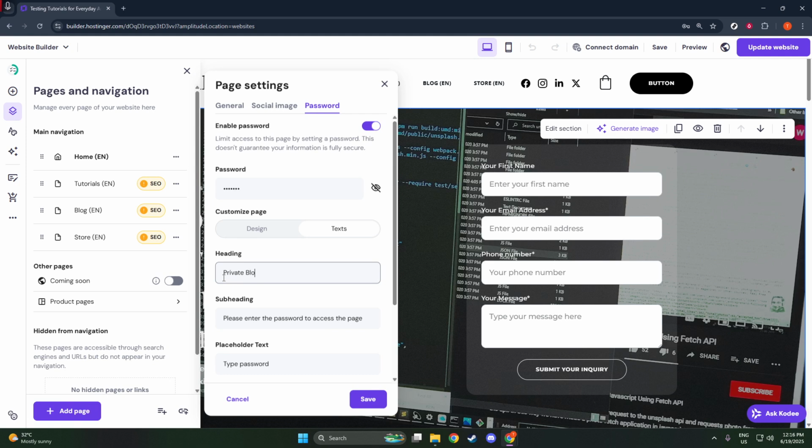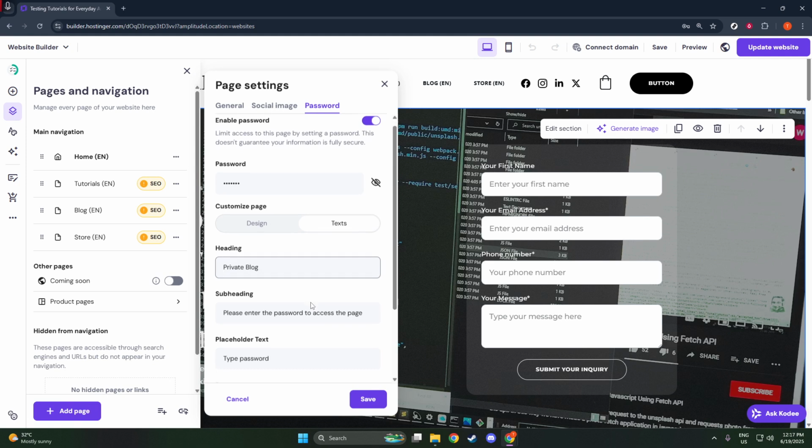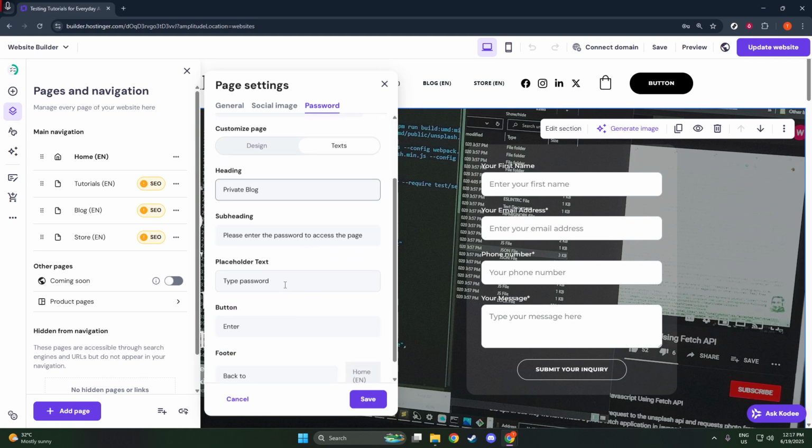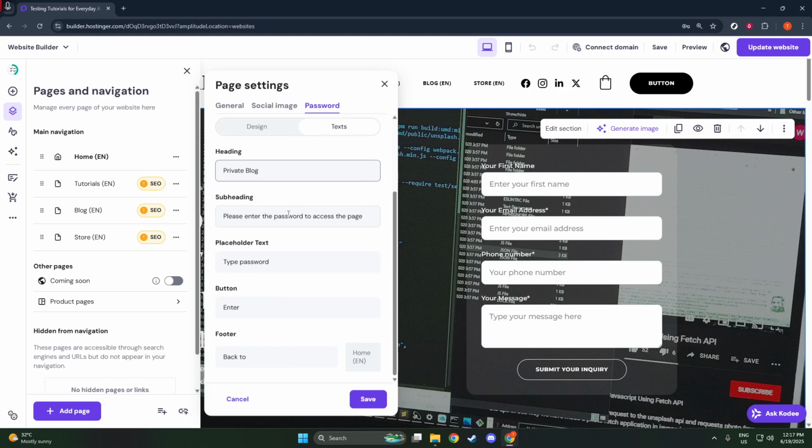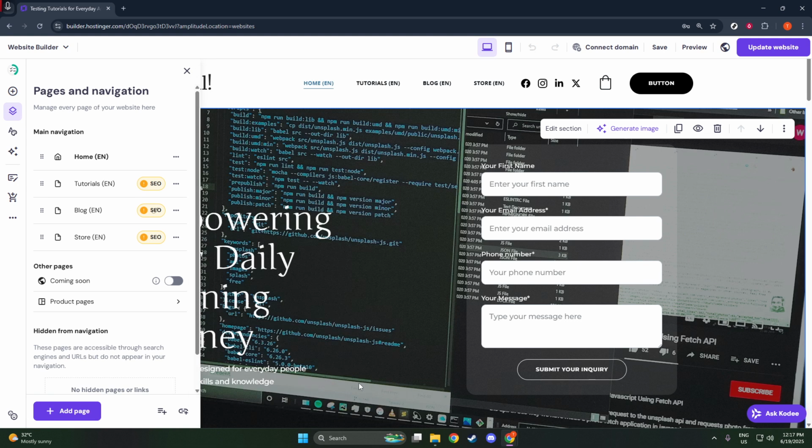This is the page that visitors will see when they attempt to access the password-protected area. Personalize this screen with specific instructions or a welcoming message to enhance the user experience and align it with your website's design theme. Once you're satisfied with the settings and your customizations, don't forget to click Save. Saving applies all your changes and activates the password protection, bringing your website security goals to life.